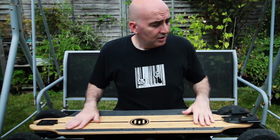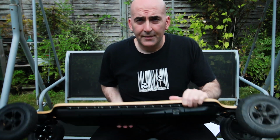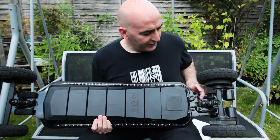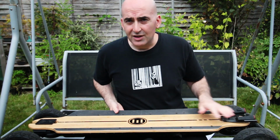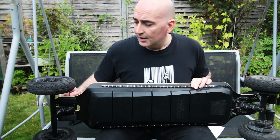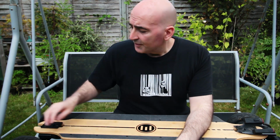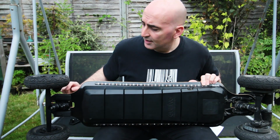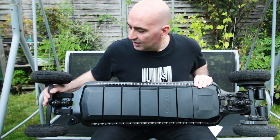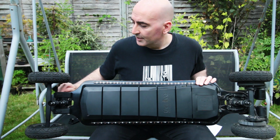So installation, these were nearly as easy as the other ones to fit, just a little fiddly in places. I think that's really down to just the GTR itself. Just getting under here where the new motor plugs are was a little fiddly, but all in all pretty easy to install. Again, on the underside of the front, it's so tight here. Again, just a little fiddly, but no big deal. I would recommend getting 8 longer bolts. For the GTR, the bolts don't quite come down into the nuts here enough, and I'm just a little cautious of the fact that these are supposed to be holding the whole trucks on. So definitely grab yourself 8 bolts and a load of washers just to add a little bit of spacing here.